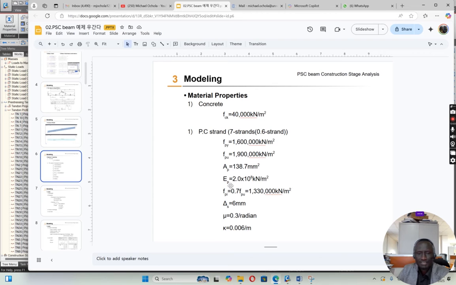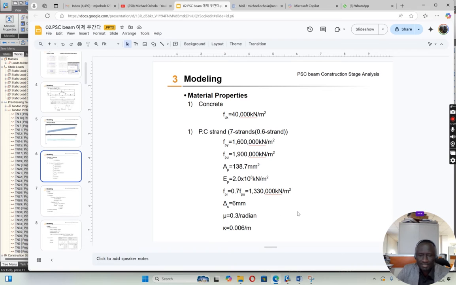Those details are always given. Even the modulus of elasticity needs to be known. And then the jacking force, all that when you read, and for those of you who have already done some pre-stress concrete structures, you understand these jacking forces, what needs to be applied, then the slippage and the wedge.